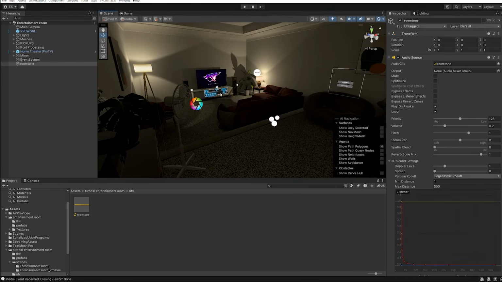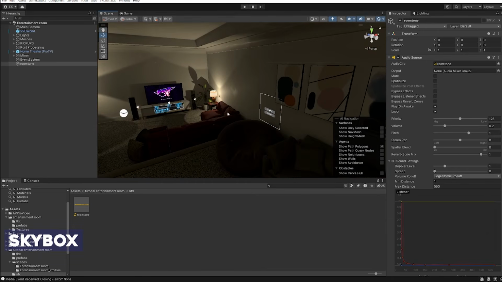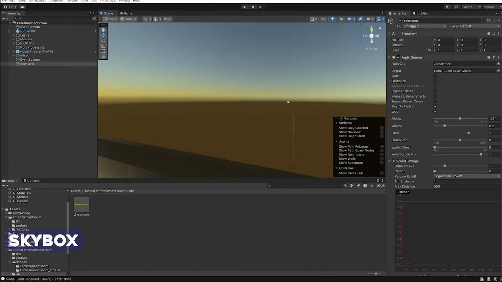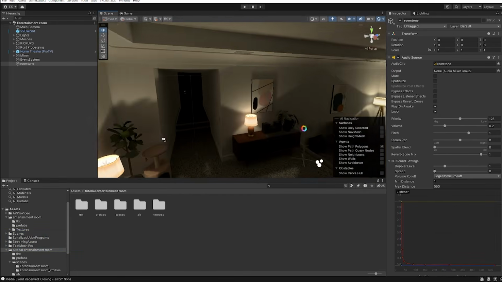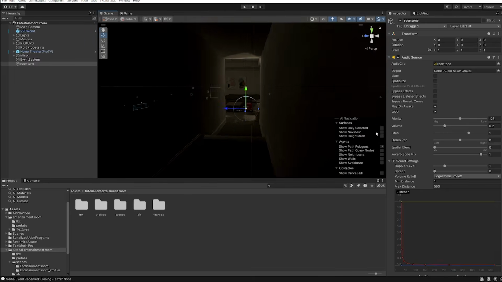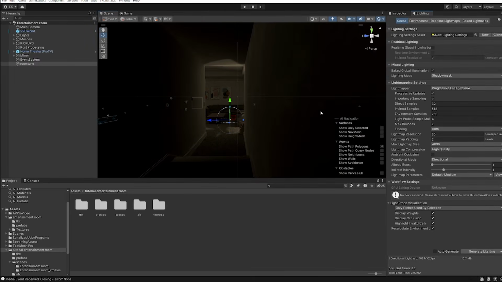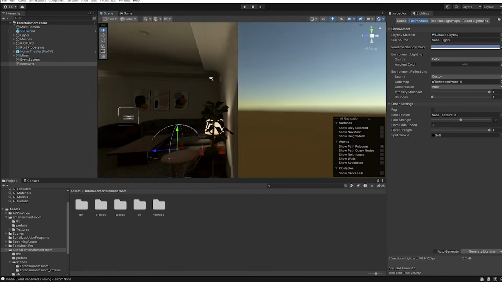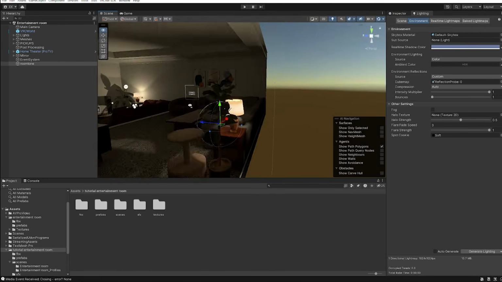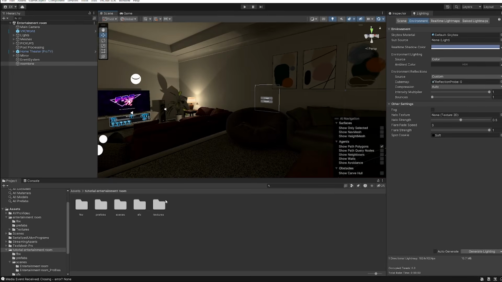The last thing we're going to do before we upload it to VRChat for PC and Quest is add a Skybox. There's no Skybox. Usually this is one of the first things I do, but for some reason there's no windows in here, so you don't see it, and my lighting settings aren't taking the Skybox into account under environment, so there really is no reason to change this, but if you wanted to, this is how you would do it.